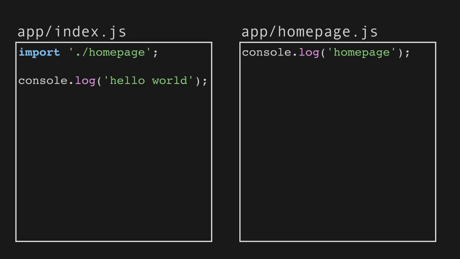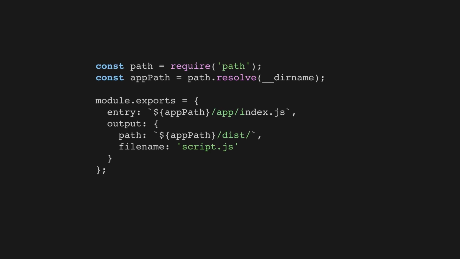So how do we write a simple, very, very straightforward configuration for this? Everything this configuration needs to have is an entry point, which is a path to our index.js file, and it needs to have an output point, which is a path to our dist folder and what we're going to call our JavaScript bundle. This is basically what you did with Gulp, where you bundled or basically concatenated all of them.